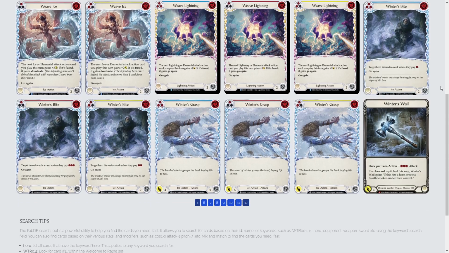And then lastly, Winter's Wail. 4 attack, 3 cost. If you pitch an ice, makes a frostbite if it hits. Very good. Oldham's going to want to run this like in every case. And yeah, that's the set.